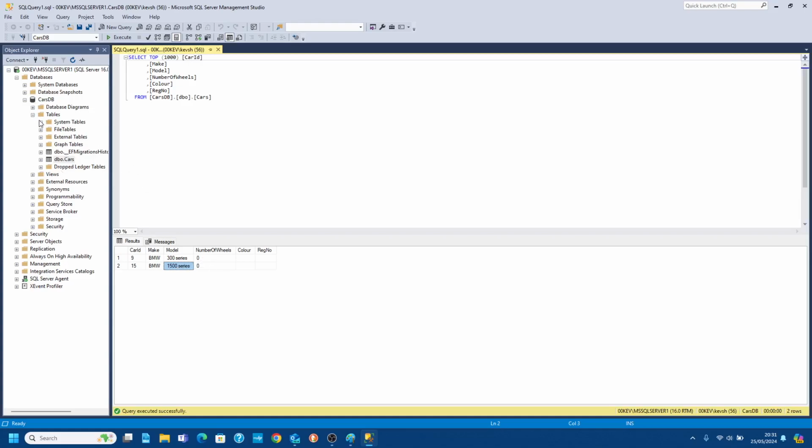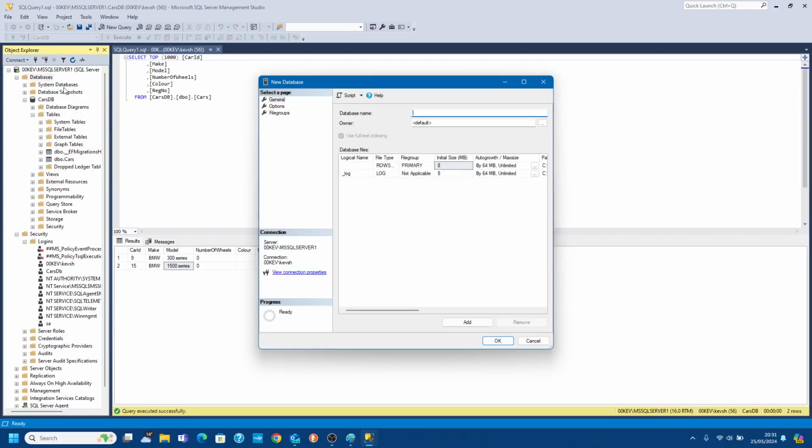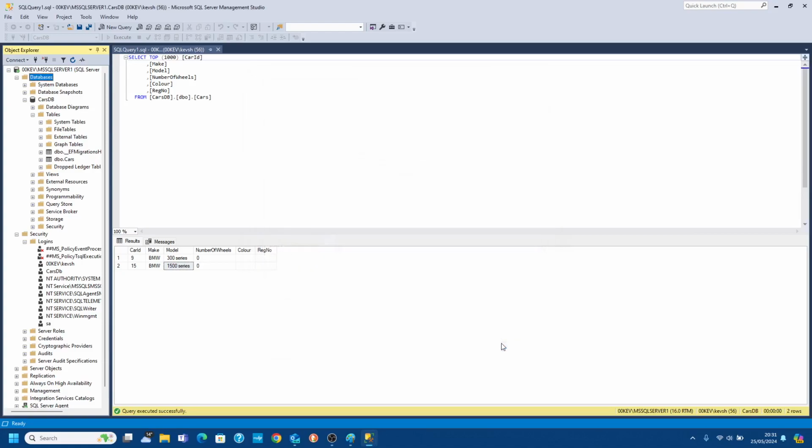There are a couple of things you'll need to set up to get this working from a SQL Server point of view. Let's create a new database first. So right click on databases, new. You can call this whatever you want, but when I'm doing warehousing in production environments, I tend to stick with something that's obvious what it is. So let's just call it SSIS.